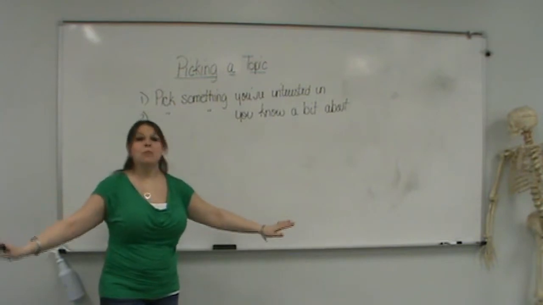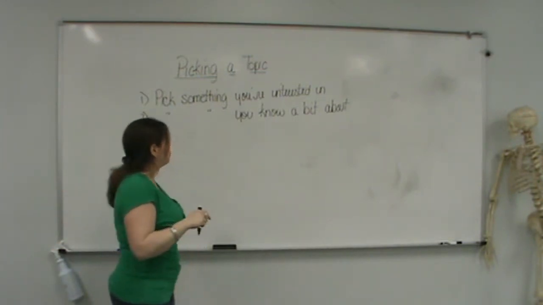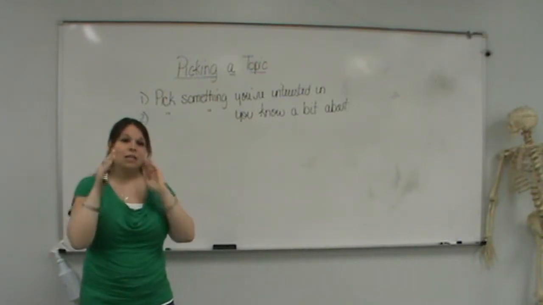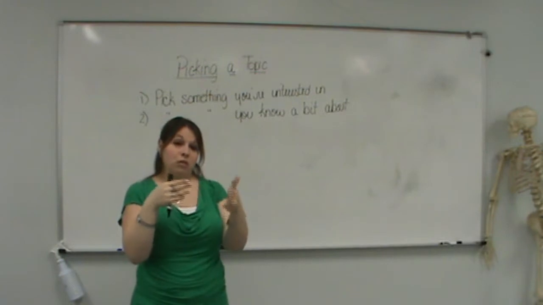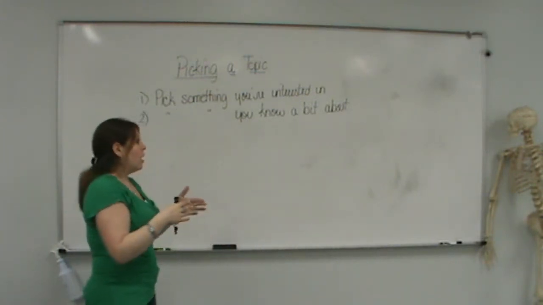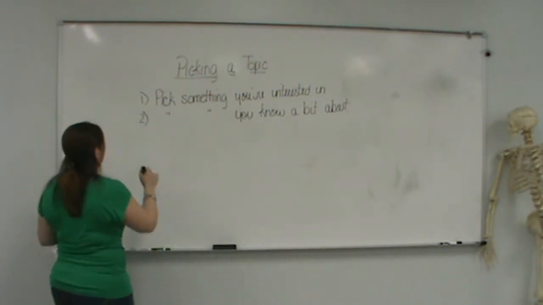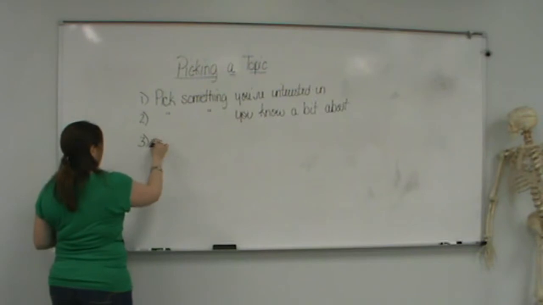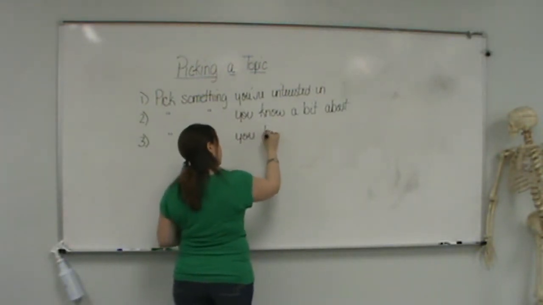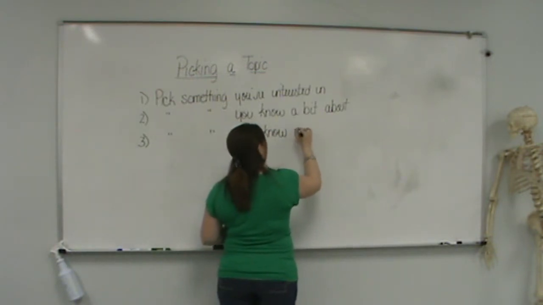Hopefully some of your heads are bobbing right now because I've been there, so I'm sure you guys have been there too. So if you at least already know something about it, you have a place to start. And when you have a place to start, you have a place to keep going and you have some direction. It's those topics that you don't know anything about that can get a little bit difficult. And on the heels of that, I know I'm about to contradict myself. But the third one is pick something you know nothing about.